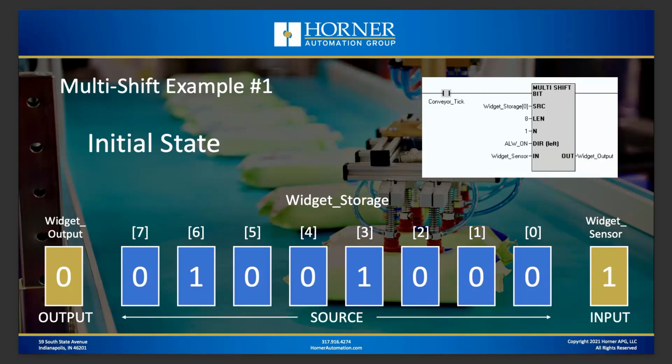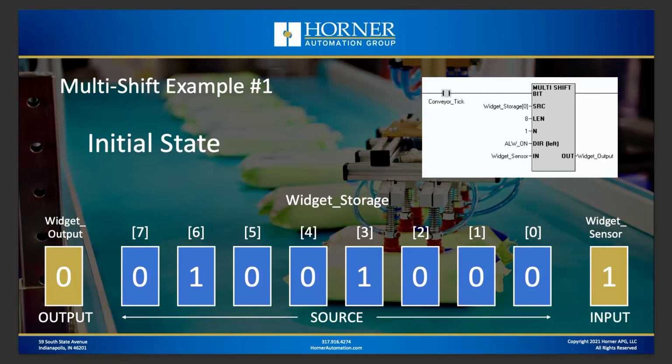In this case, we have assigned a source to a variable array called widget storage, and it happens to be a variable array with a dimension of 8. That means there are 8 bits in this case, because we've assigned bit type to this instruction. We have 8 bits, and they're all stored in the variable array widget storage from 0 to 7.